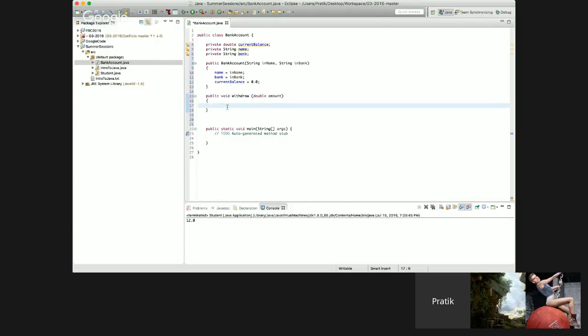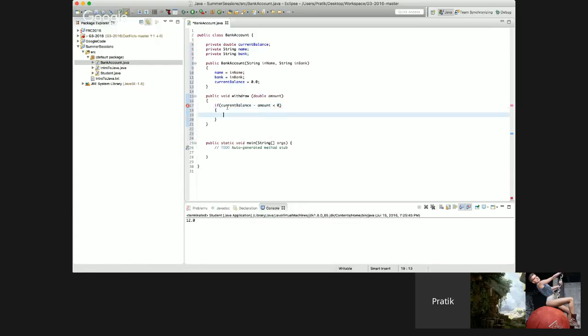So how do we do this? Something inherent to withdrawal is you obviously don't want to over withdraw. You can only withdraw however much you have. So let's say if current balance minus amount is less than 0, then we're going to say return, just because we want nothing to happen.